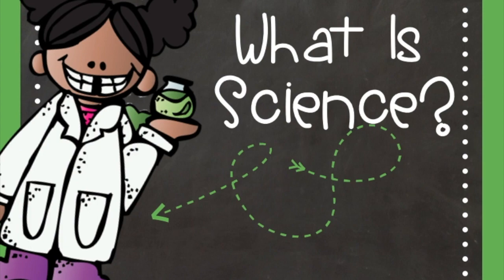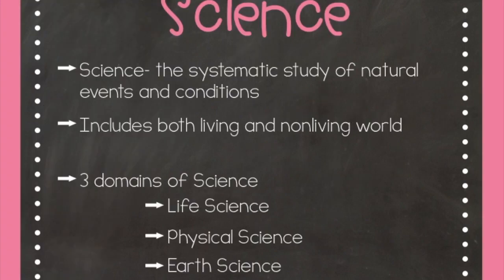Write in your table of contents, what is science notes? And then just get to a fresh loose leaf paper, and I would write a heading at the top of the page as what is science? And we'll begin. Our first topic we're going to cover is the term science. So your first heading is science. Now, science is a systematic study of natural events and conditions. That is the definition as stated in your textbooks.